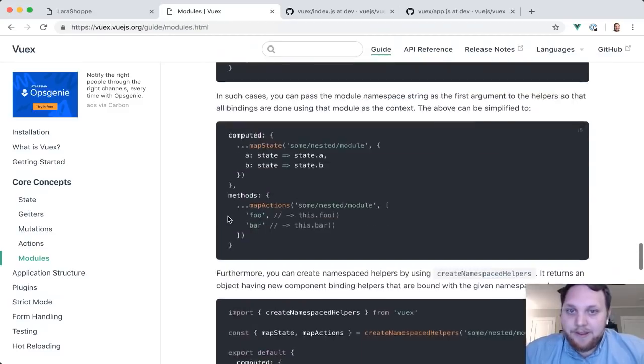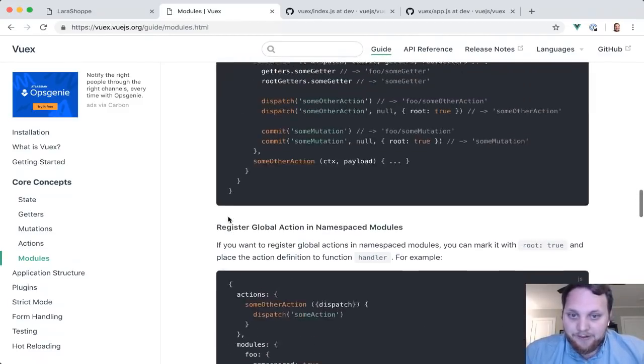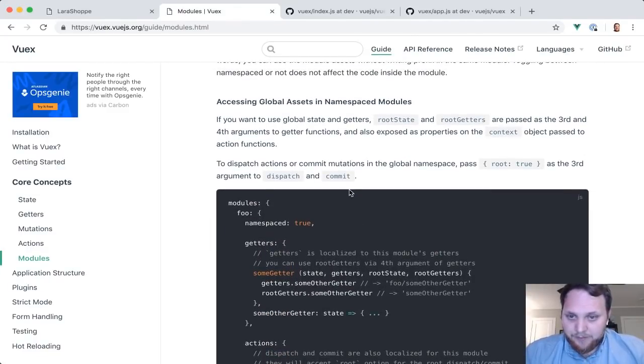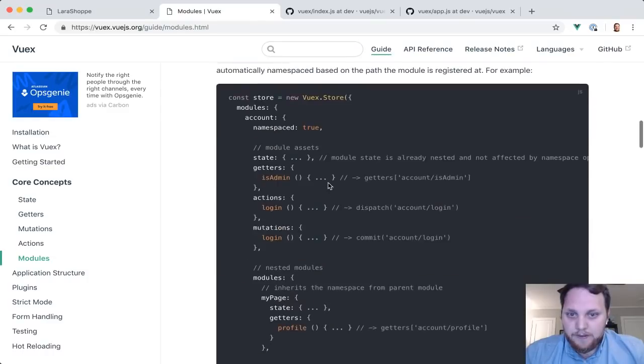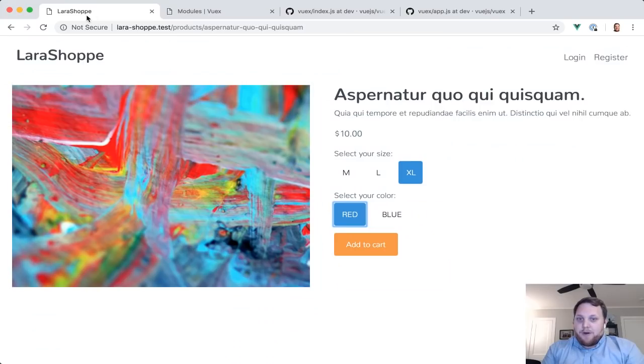I tell you, this ecosystem has been evolving so rapidly over the last, I guess, two or three years that I've been using it. It's awesome. It's been really, really phenomenal. Okay. Well, we can start rolling with it. So I guess a question is, do we even need modules at this point? Our app is pretty small. We really are only caring about a selected color. We're probably going to have some cart stuff. I like to use modules.